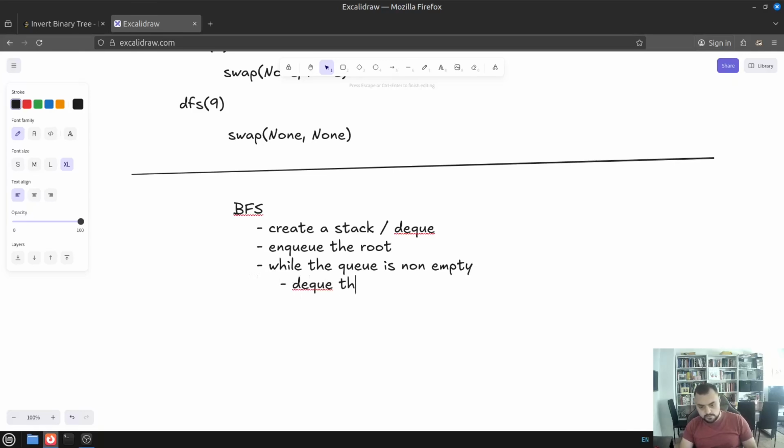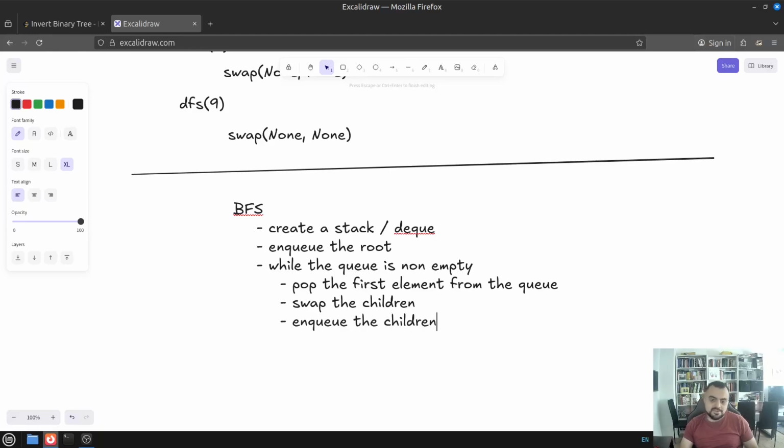Dequeue, or pop, the first element, or the front, from the queue. Swap the children and enqueue the children. That's it.